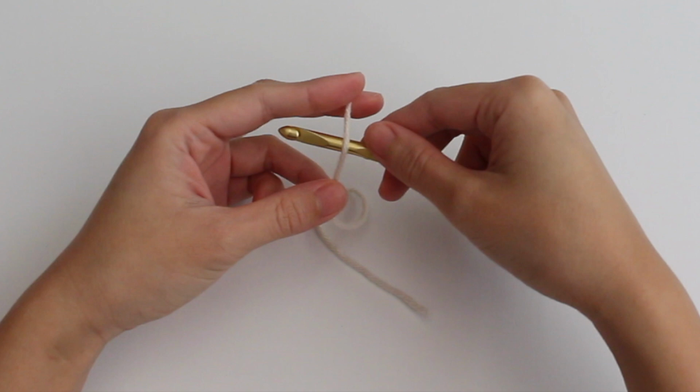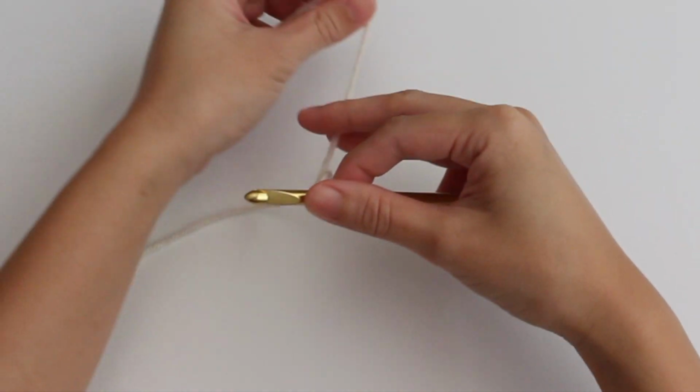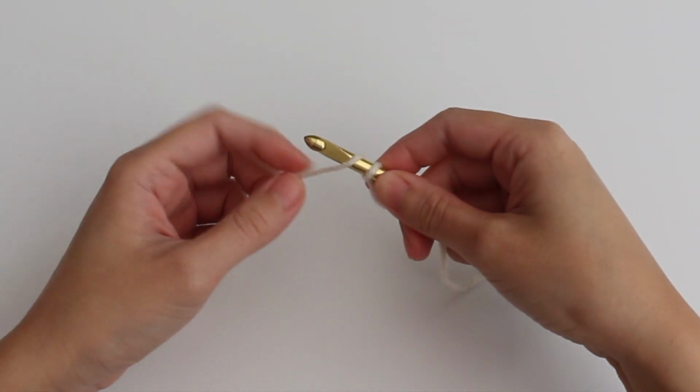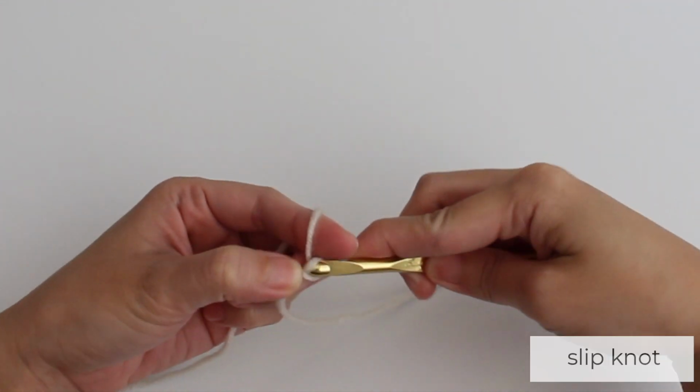To make the patch, I place the yarn over the hook with the end facing forward. Bring the end of the yarn to the back, wrapping around the longer end. Then bring the longer end over to the front of the hook and pull the yarn through the loop created. This is a slip knot.